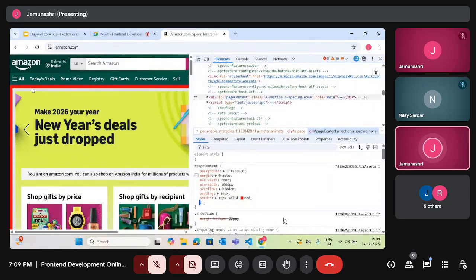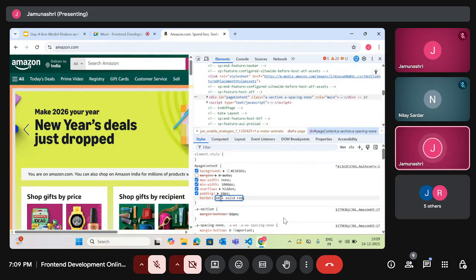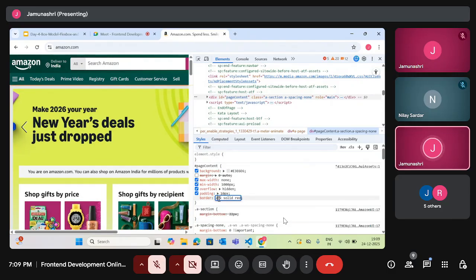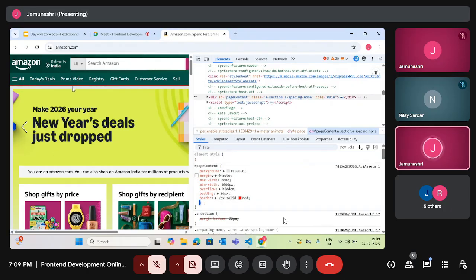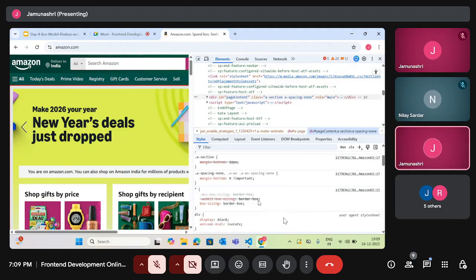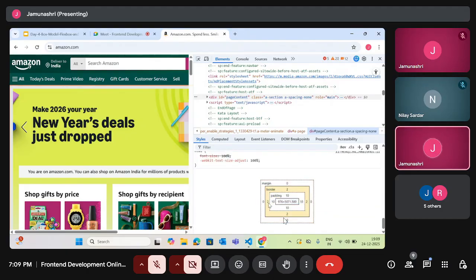So the red color is added. This is the outermost element of the padding part. So the 10 pixels is showing like this. If I add 2 to 3 pixels, it's a very small line. The 2 pixel border is shown on all sides, left, right, top and bottom.